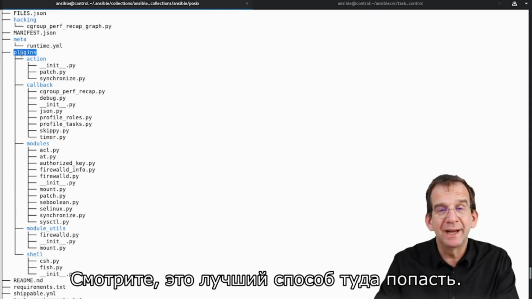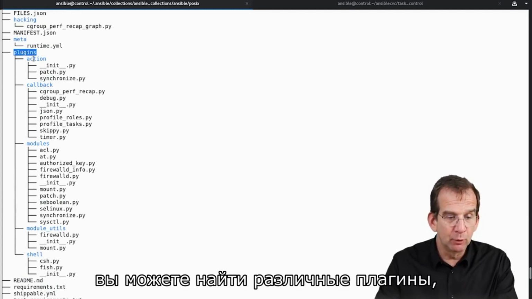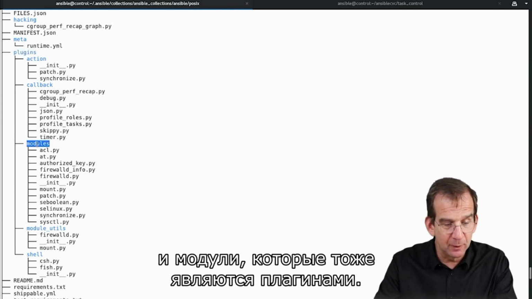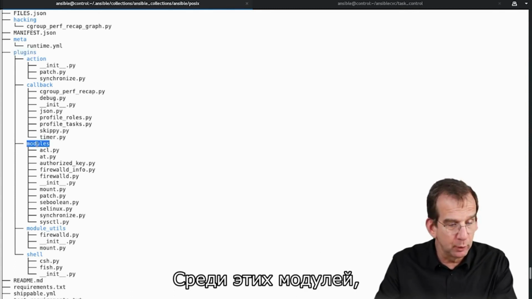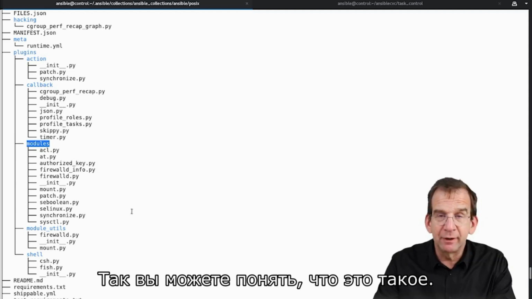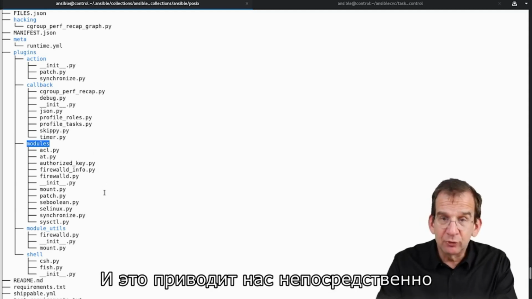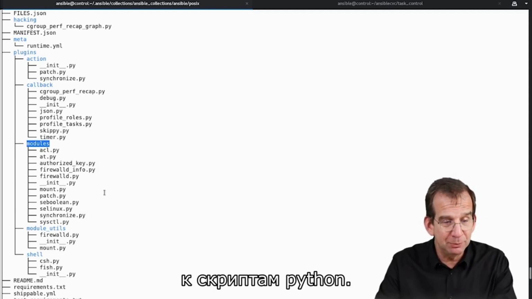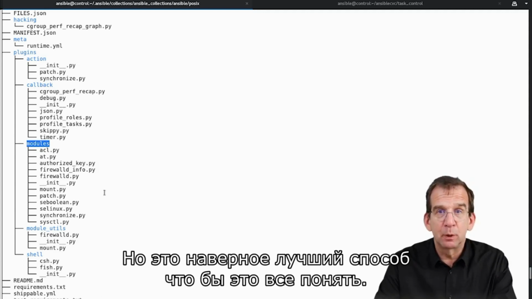Look, this is the best way to get in there. In plugins, you will find all the different plugins, and modules happen to be plugins as well. Amongst these plugins, we have acl and at and firewalld and whatever. This is how you can figure out what it is. It brings you directly through to the Python scripts. Yes, I know, but it's probably the best way that you can get around.